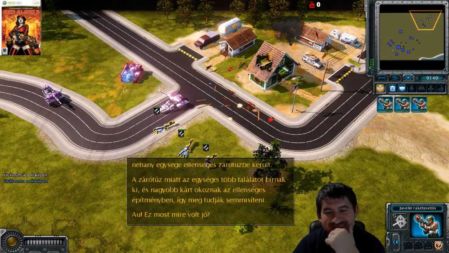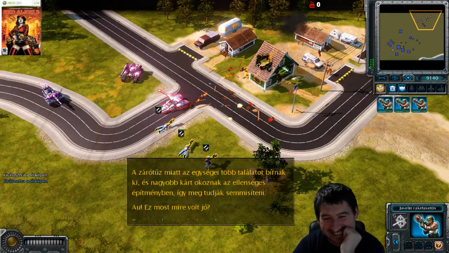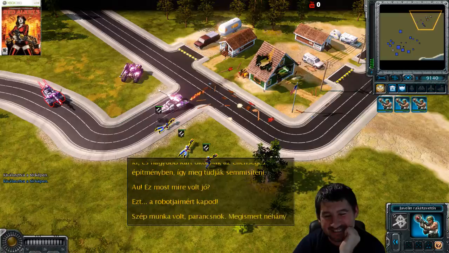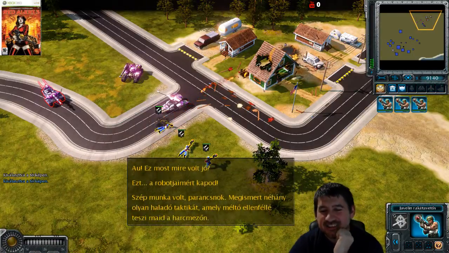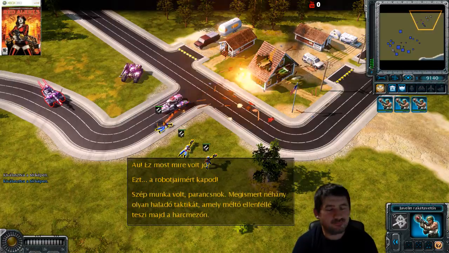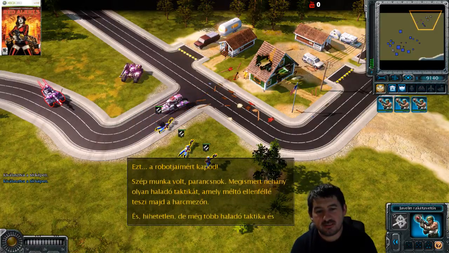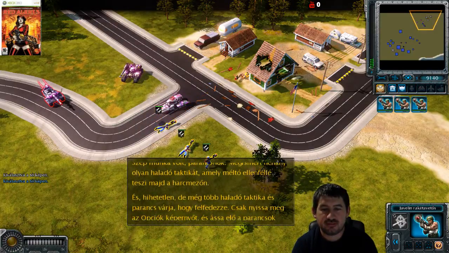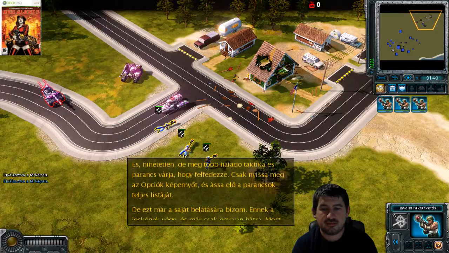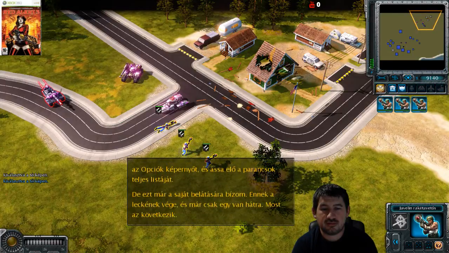Ow! What was that? That was for my robots. Well, good job, Commander. You now know some of the advanced tactics that will surely make you a worthy adversary on the battlefield. And would you believe it, there are still more advanced tactics and commands for you to learn. Just dig into the options screen for a complete command list. But do that on your own time. This lesson's over, and there's only one more left. We're heading over to it now.